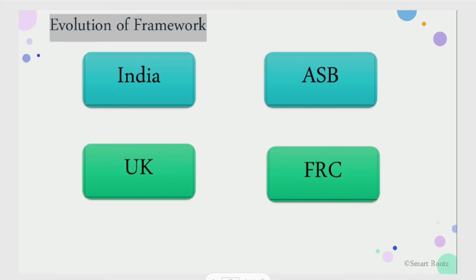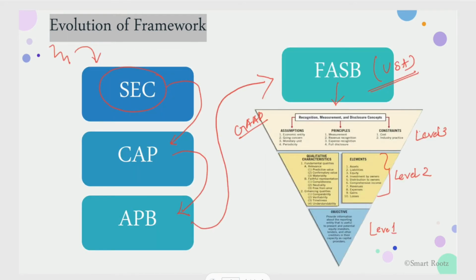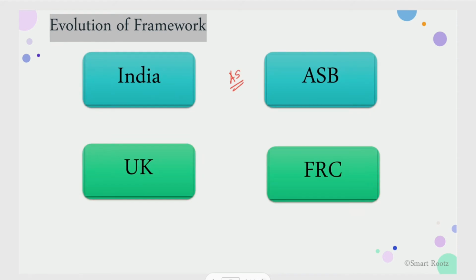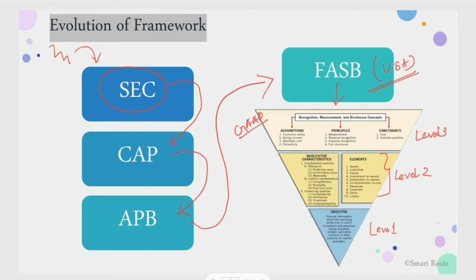Similar to this, in India we have the Accounting Standards Board, which develops accounting standards in India, also known as the Accounting Standards or AS. And in the UK, we have a similar board, the Financial Reporting Council, which also prepares and develops these standards. Based on all this, we can see that every country started to have its own standards. Yes, within the country there was a conceptual framework, and the companies followed the same accounting guideline in order to formulate their standards and also prepare financial statements. But if I have to compare companies across different countries, they will be following different standards. Like India would be following accounting standards and the US is going to follow GAAP.